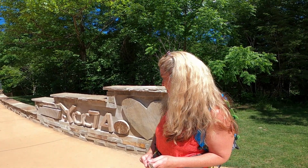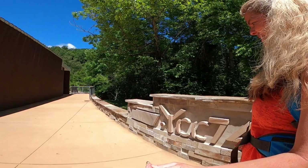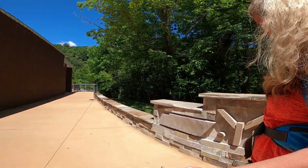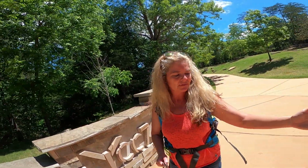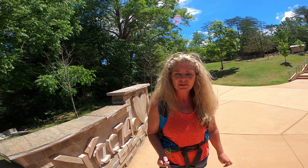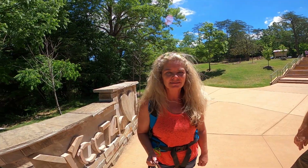If you can see the heart-shaped stone behind me. And then there is the circle stone beside the heart. And then of course, the Tennessee-shaped cut stone. They were just kind of buried in the sidewalk along the way, and that's what we would always look for. That's like looking for a little treasure.